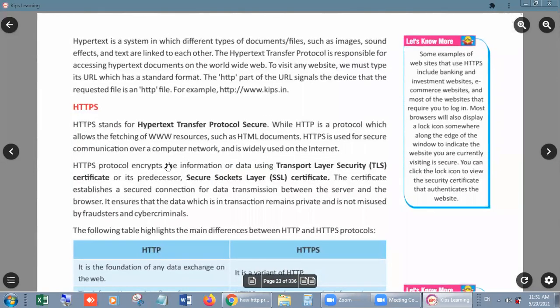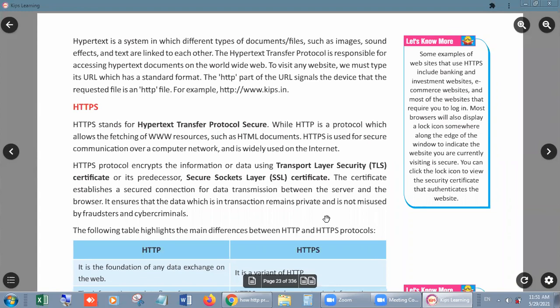Now a very similar protocol is here, HTTPS. Yes, it is very important. S stands for secure. The remaining abbreviation is the same, Hypertext Transfer Protocol, but secure. Look students, whenever you open any website, it will always show whether it is secure or not.